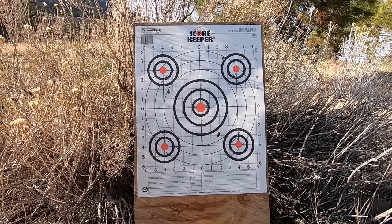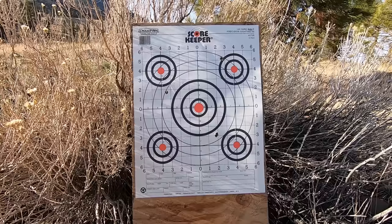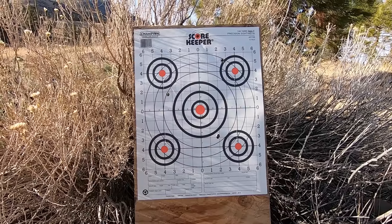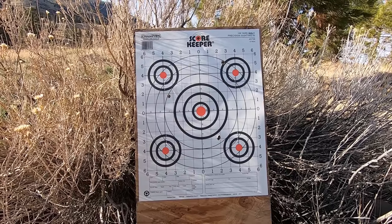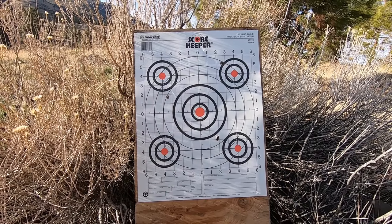I had planned to do a little more shooting with it, but we're probably shaving lead and I don't want to lead up the fellow's barrel. Mike Venturino talked about it being a really tough situation on these Marlin .38-55s to get them to shoot accurately with that size of bore. When it goes back to the owner, he'll need to look for some oversized bullets and figure out just how big a bullet will chamber in this gun.